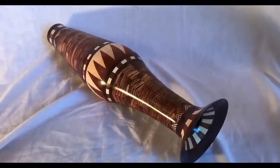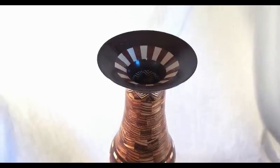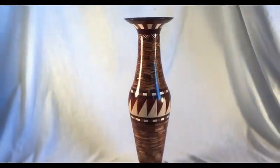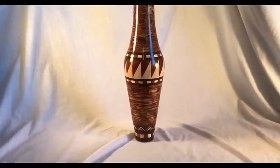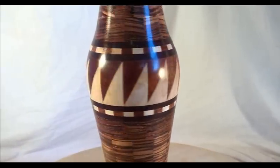I'm very happy with how this vase turned out. This was a big challenge for me, and I'm glad that it came out as well as it did. It is made of zebra wood, Katalox, mahogany, and maple. It stands 18 inches tall and around 6 inches wide. There are over 500 pieces in this piece, and the wall thickness is around 3/16 inch the whole way through.